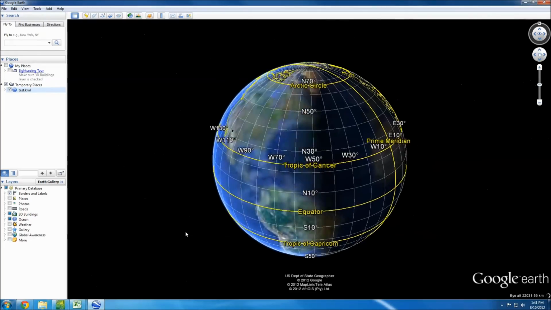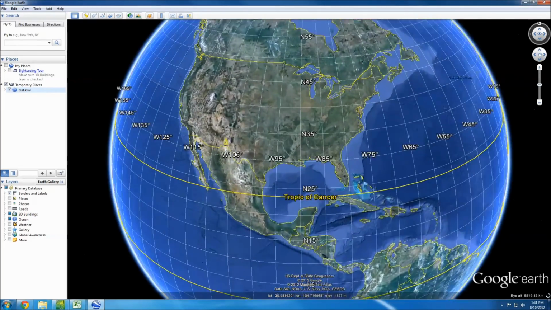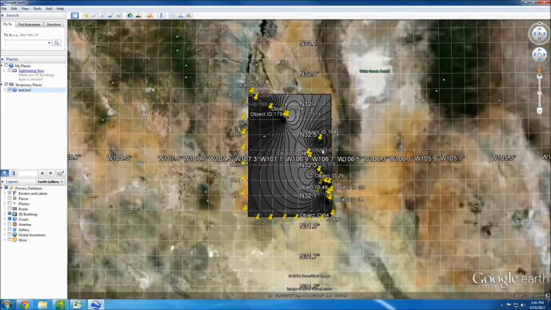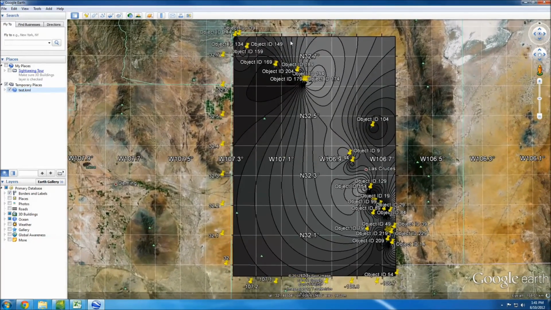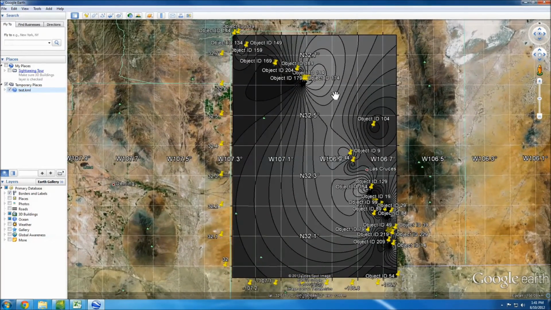Okay, Google Earth is taking its time this time. Okay, so Google Earth's working again. So yeah, there we've got the contours in the proper location, I hope. The proper geographic reference. So I'll go ahead and close that again.